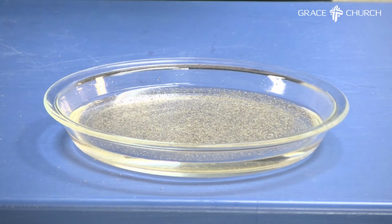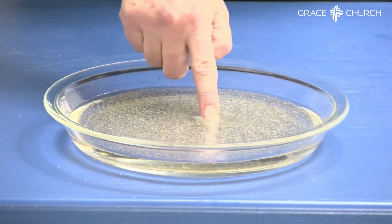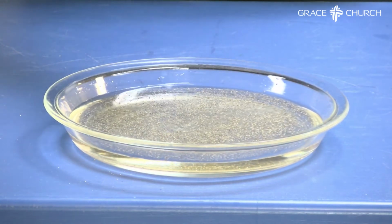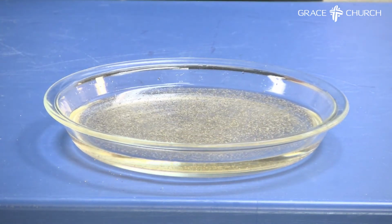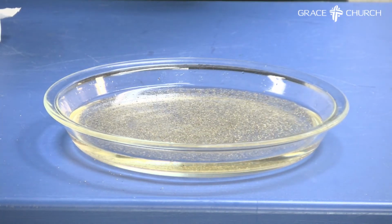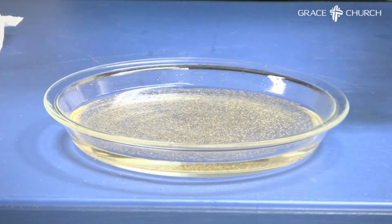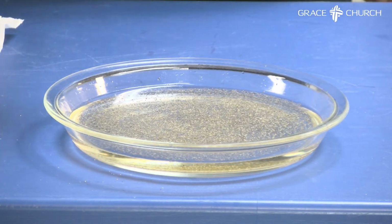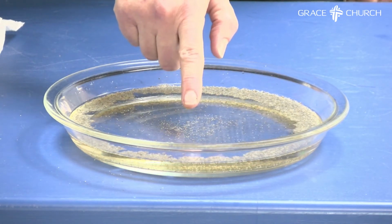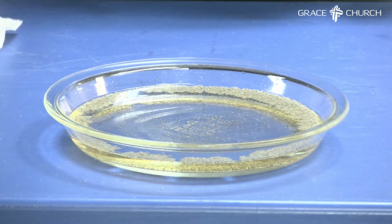So how can we make those worries run away from us? You can try to clear them out on your own, but look what happens. They just kind of stick to your finger. So instead, wipe off your finger and then put some dish soap on it. That's like keeping your eyes on Jesus. Then put your finger back in your worries. Woo! Jesus doesn't just have power over wind and waves, he has power over our worries too.